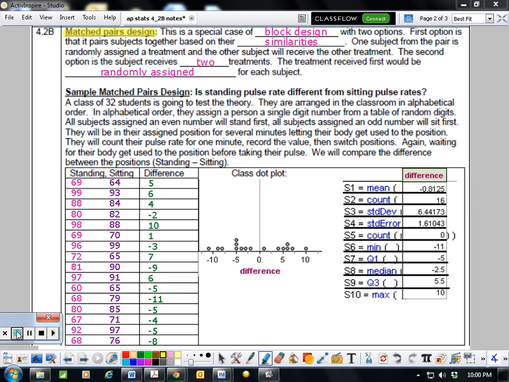And what you do for your experiment has to be the same. So if I've got 10 people, I'd experiment on the same 10 people twice. Or if I have 10 people, I'm going to pair them up into five pairs that are very similar in nature. So that way I'm controlling for all of those lurking variables. So matched pairs is still a randomized comparative experiment, but it's also a special block. I'm blocking for tons of different things when I'm pairing these people up.